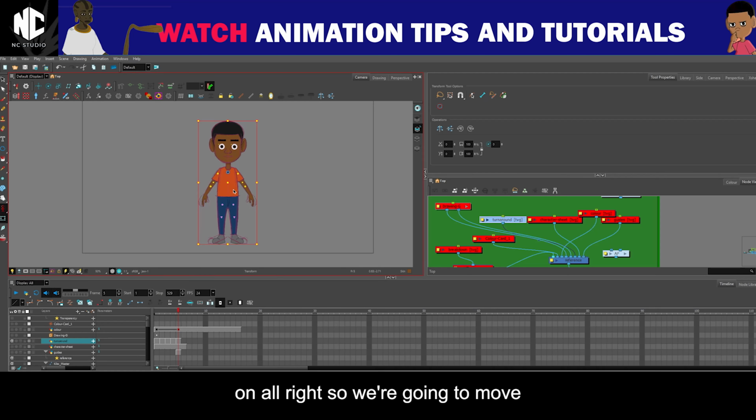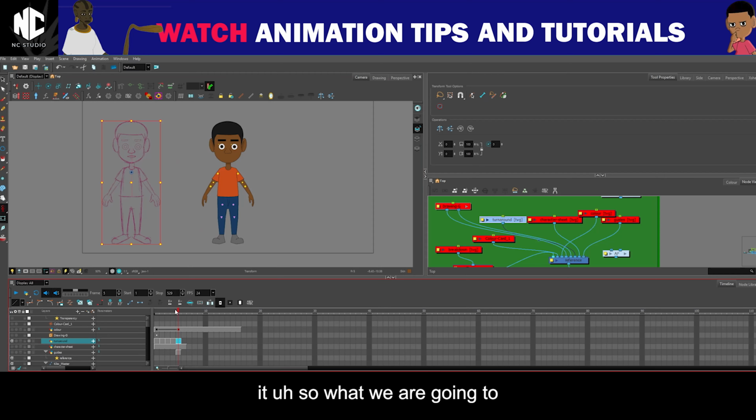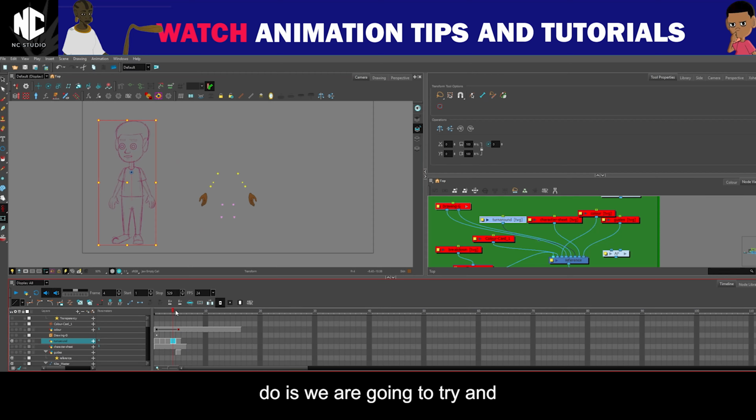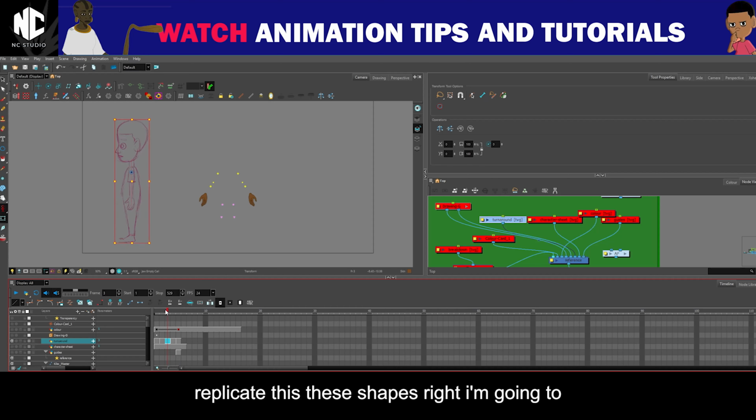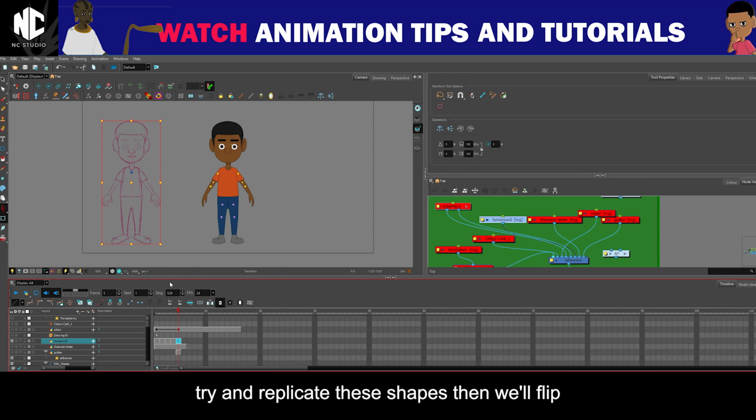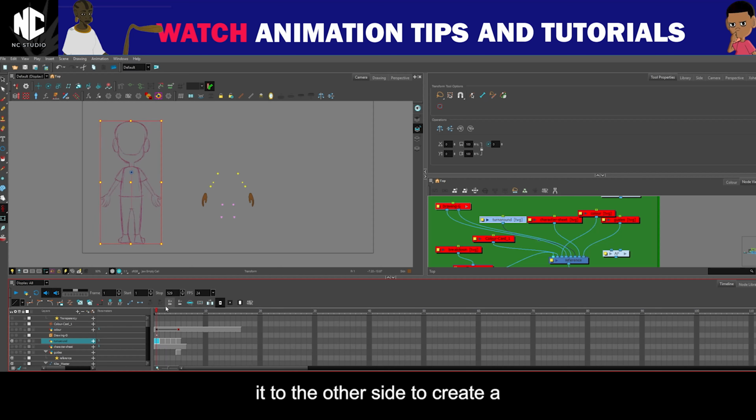All right, so I'm just going to move it around. So what we are going to do is we are going to try and replicate these shapes, right? We're going to try and replicate these shapes, then we'll flip it to the other side to create a full 360.